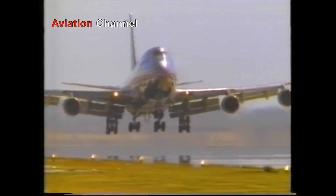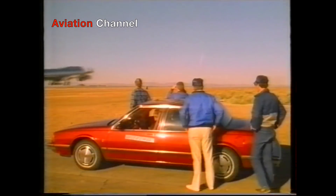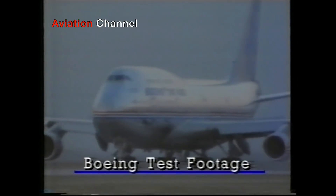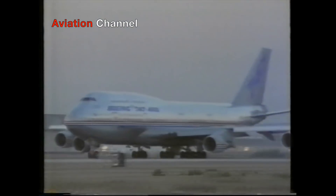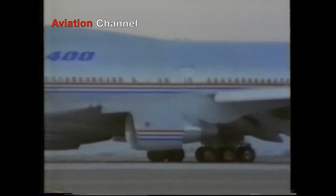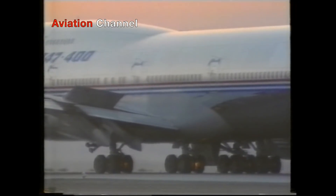The jumbo is repeatedly slammed down hard on the runway. This is for structural and landing gear strength. Brakes are checked and checked again. In what's called a refused take-off, the brakes are slammed on at high speed, just as the wheels are about to leave the ground. Imagine trying to stop a herd of 4,500 charging elephants — that's how much one of these jumbos weighs. Brakes blow red-hot as the pilots quickly bring it to a halt. They sometimes catch fire, so intense is the heat. Firemen stand by, ready to hose down.